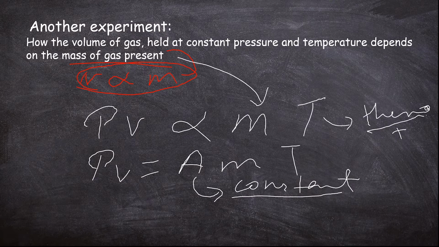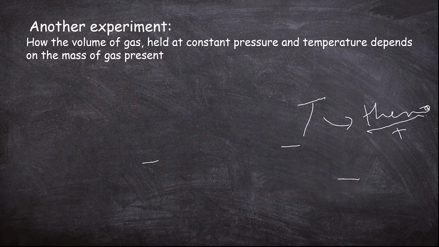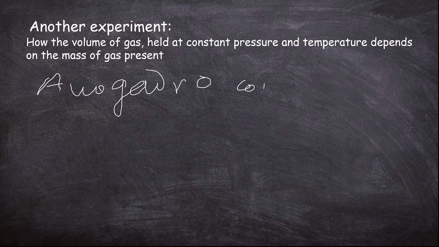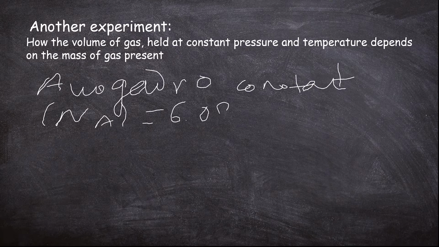And then after I'm going to go to the Avogadro constant. Okay, so I'm just going to discuss the Avogadro constant. Let's drop this one first. I would like to discuss the Avogadro constant. Avogadro's constant means N equals 6.02 times 10 to the power 23 per mole.